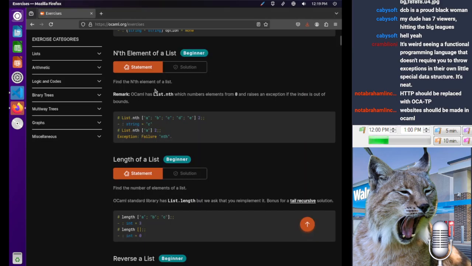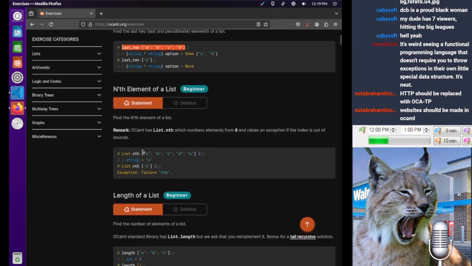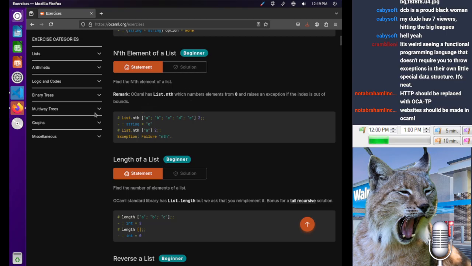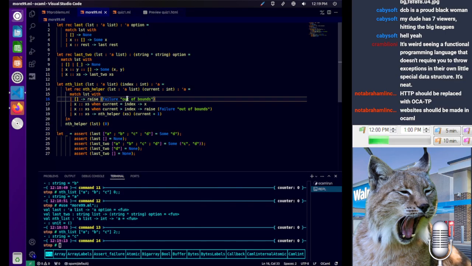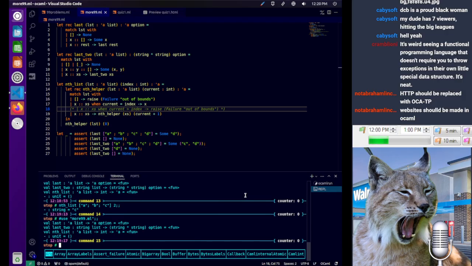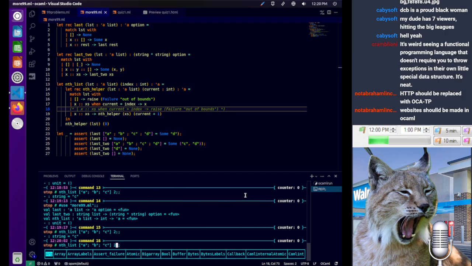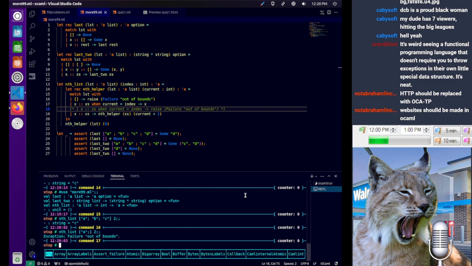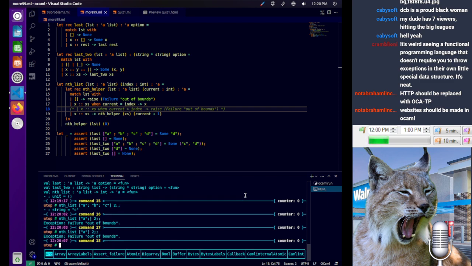All right, so throw some formal tests in here. Fill your nth. Might as well just copy that. Yeah, I'll just keep out of bounds. I wonder if just commenting that when current is greater than index, I wonder if that'll just work. Yeah, so I don't need that extra when clause.